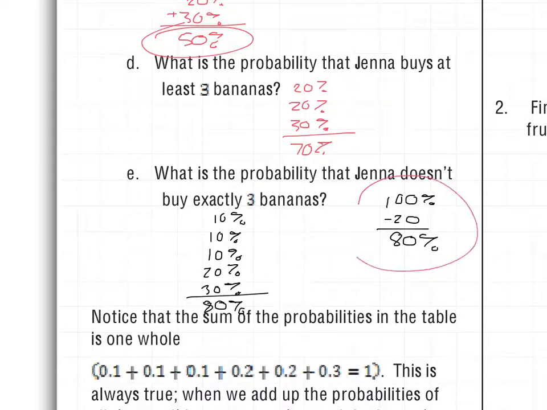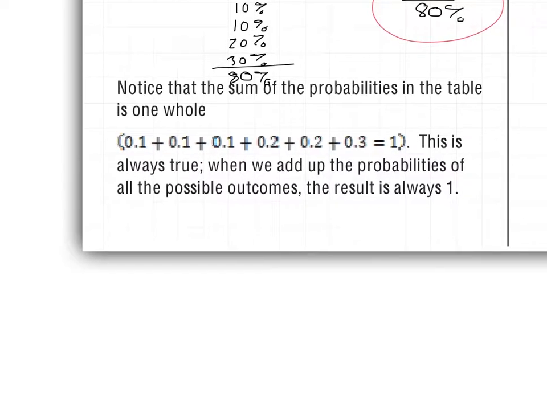Doing it this way is going to be a huge time saver, and actually is an important concept that we're thinking about. When we're looking for the probability that we don't get something, we can always think about it as 100% minus the probability of that. So we're actually going to write this down really quickly. P of the probability of not, we'll just say X, would be equal to 1 minus the probability of X. And so basically that's what that's saying here.